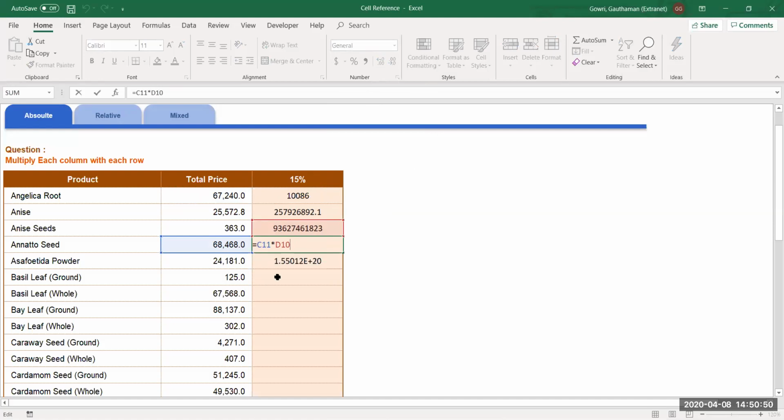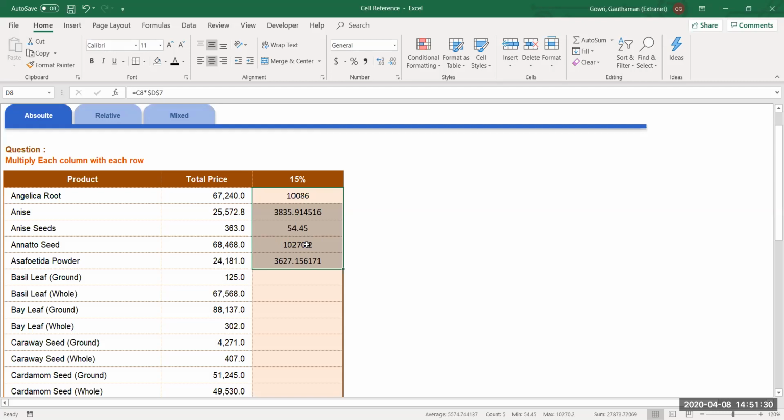That's because I have used relative reference. I told you, whatever instruction you have provided in the first cell, Excel will blindly follow it. That's the relative reference concept. So now I want only this D7 to be referred in all these cells, for all these cells to get multiplied with. So I'll make D7 absolute. I'll press F4 to add dollars. This is absolute reference. After giving this, now I'll copy paste it again.